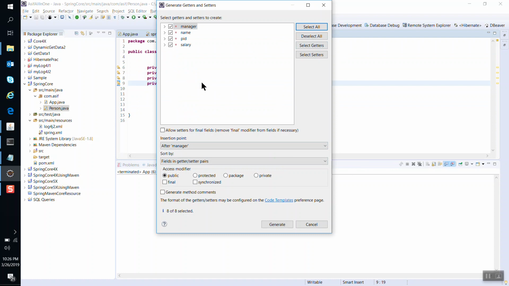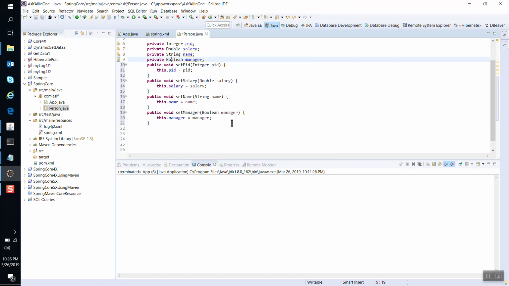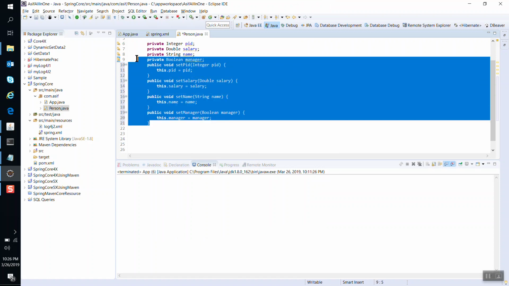For the bean properties, only setters are required, not getters. So let's select only setters. I'm going to say generate. Okay, so it has generated the setters.